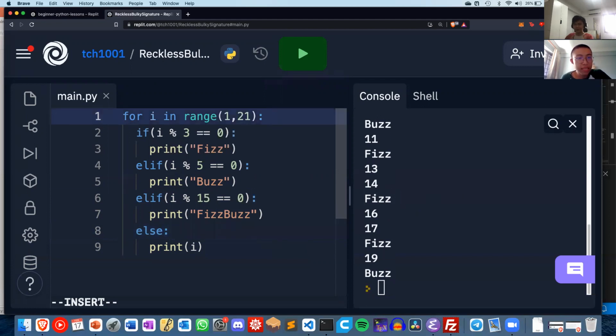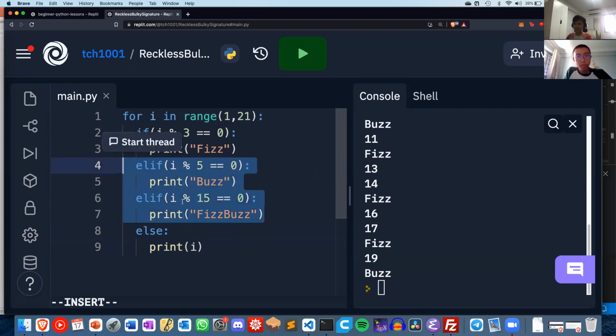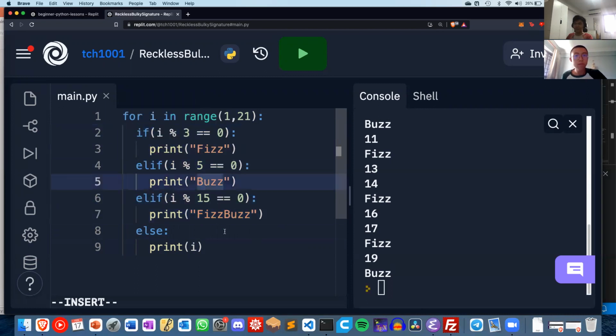Is it because it has to be sequential? So the moment 15 divided by 3 has no remainder, it becomes fizz. Excellent. Yeah, very good. You've hit it right on the spot. So you're right to say the moment 15 divided by 3 has remainder 0, this condition holds true and you execute print fizz and you ignore all of the rest, even though the rest are true, because we have already done the first one. So you're right to say it's sequential. That's the correct word. It checks the conditionals sequentially, and as soon as it hits one that's true, it doesn't continue with the rest because all of these are else statements.